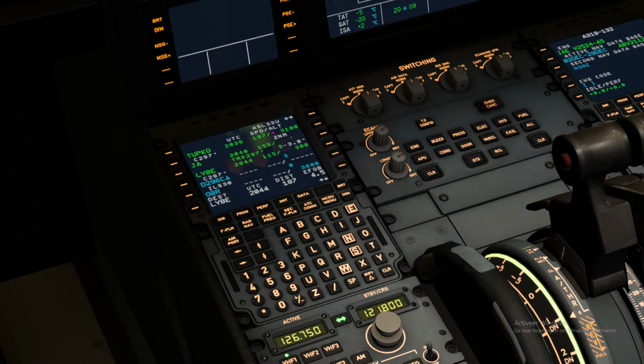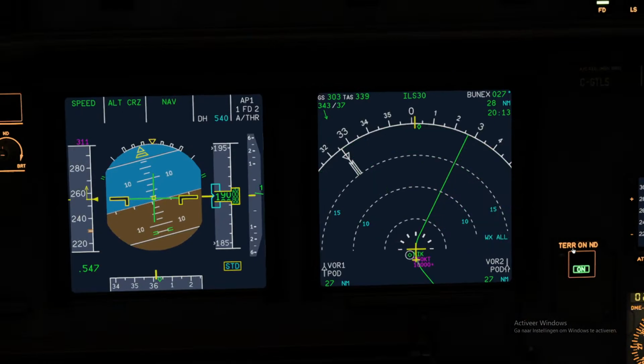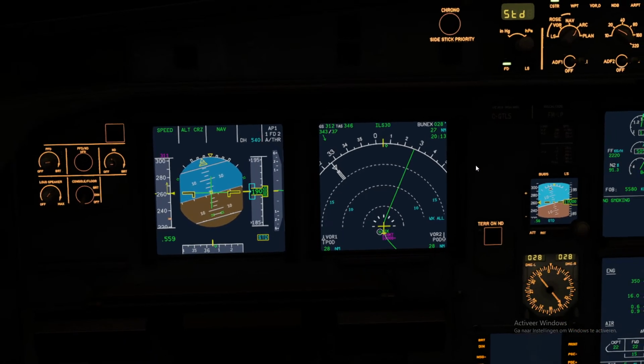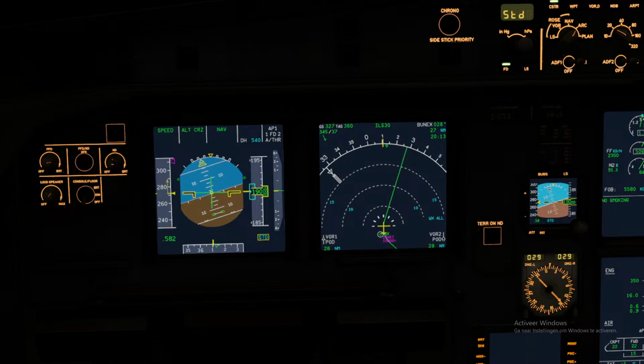Oh, we have some weather on the approach as well. We're flying right through a pocket of rain. That's what it seems like. I don't think we have anything on our weather radar yet. Well, we'll see on approach. It's a long approach, and we have a very high decision height.